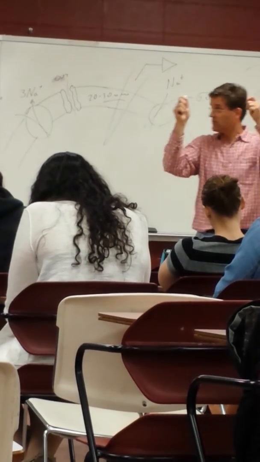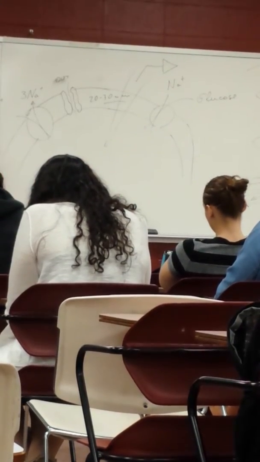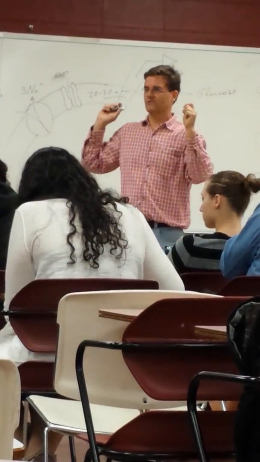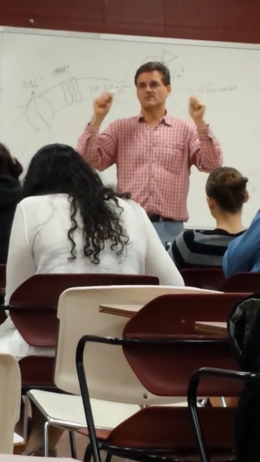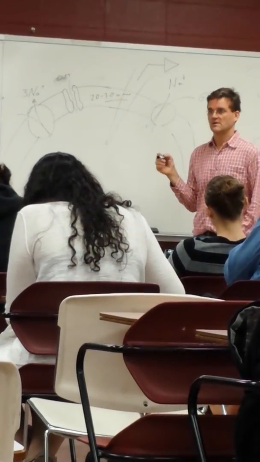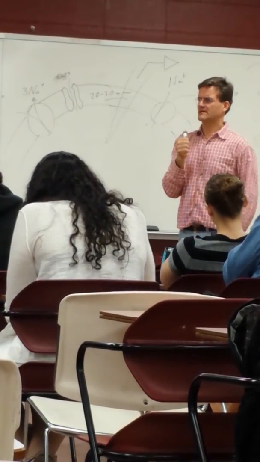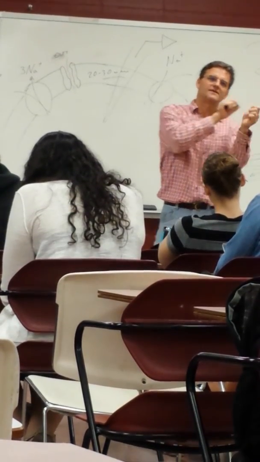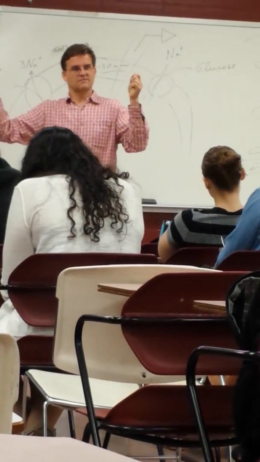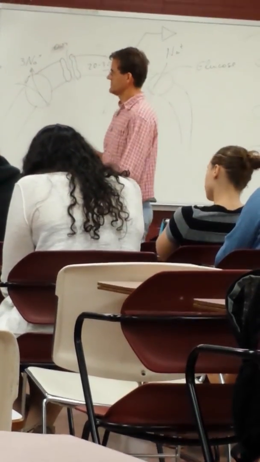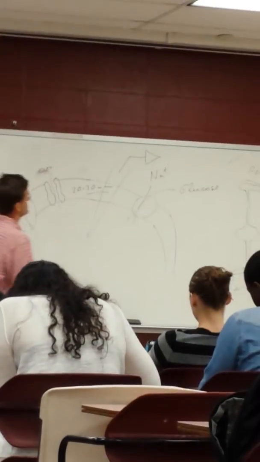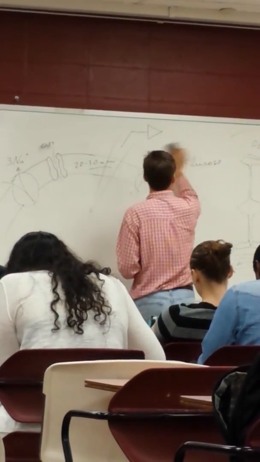But remember that voltage is always measured as a difference, and that's why this is called delta V. It's measured as a voltage in one side, or one point, versus the voltage at another point in space. Okay, there is no such thing as an absolute voltage. If you did physics and studied electricity, you will have seen that the definition of voltage is how much energy it takes to move a charge from one point to another. That's the definition of voltage from physics. Here, we're going to define it as simply the voltage difference between the poles. So you need a reference. And that reference is usually the outside of a cell, right around the cell.